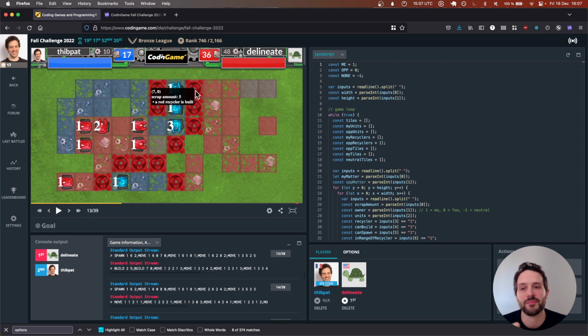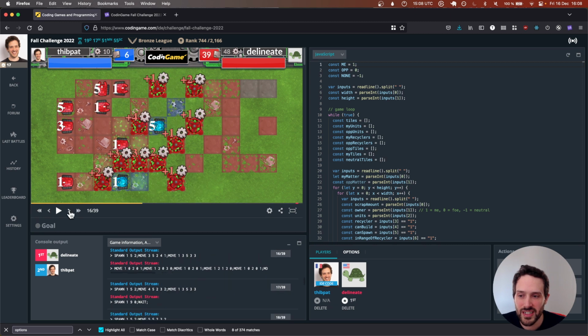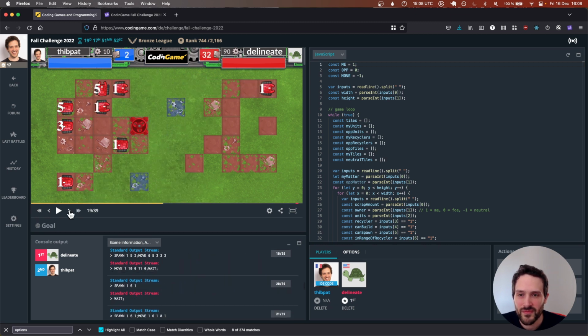Oh yeah, I forgot. Of course, they block our bots from going to the right. So for sure all these bots are going to die. And because my bots are not smart enough to go out of this small path, they will just be stuck forever. And this bot as well is dead. These 3 spaces are going to be removed by the 3 recyclers. So as you can see, they have done an incredibly good job at just removing our bots.